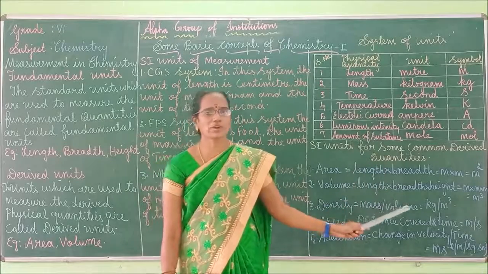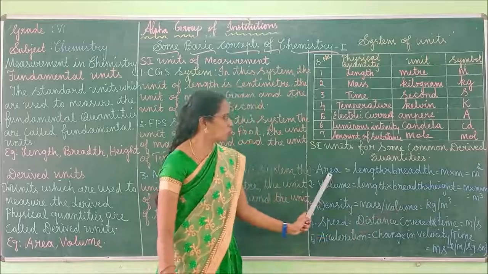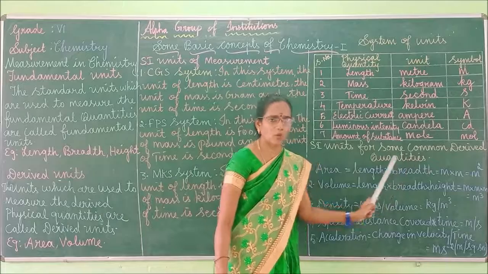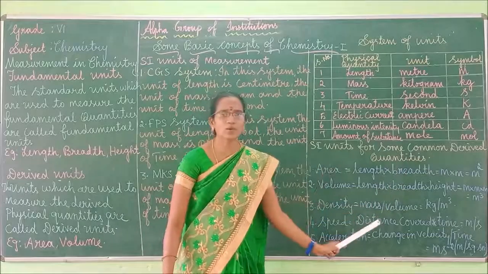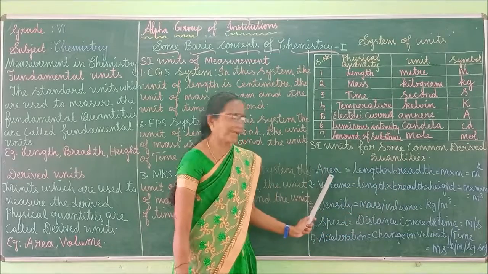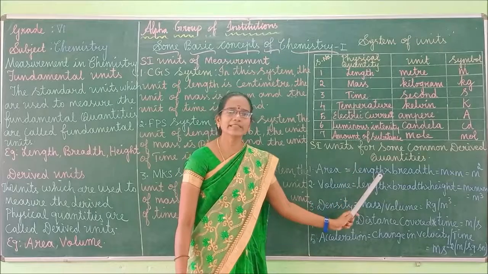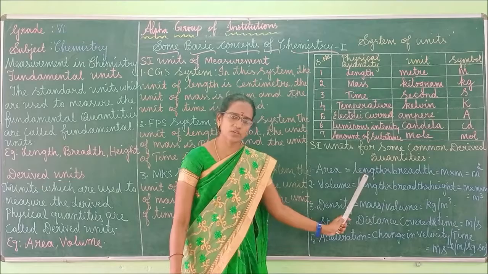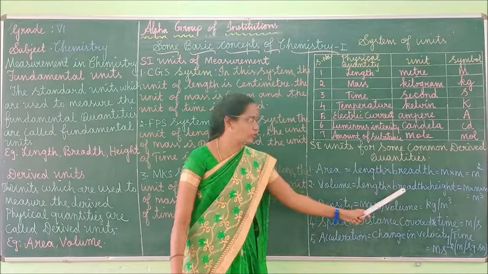What is the formula for this? Let me see now. First one, that is SI units for some common derived quantities. These questions will come under one mark question, right? So area is equal to length into breadth. What is the formula of area? Area is equal to length into breadth.